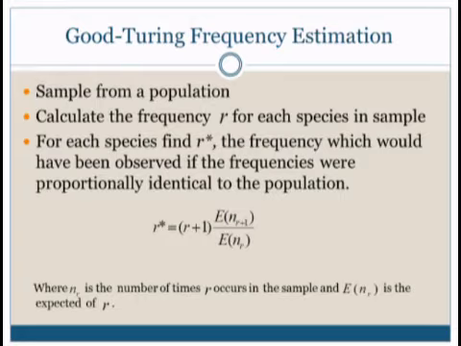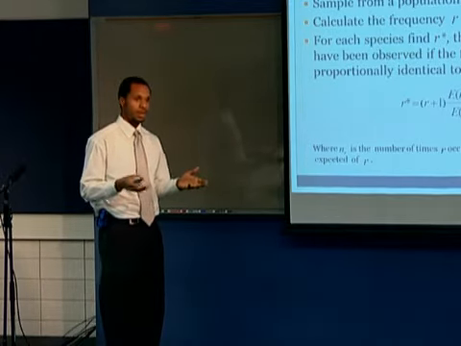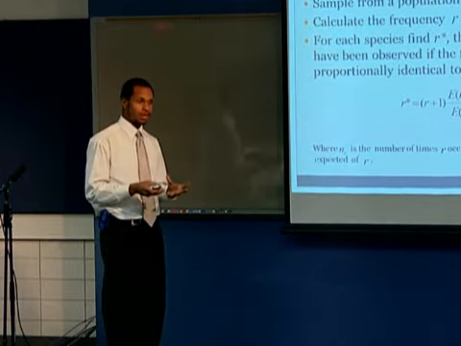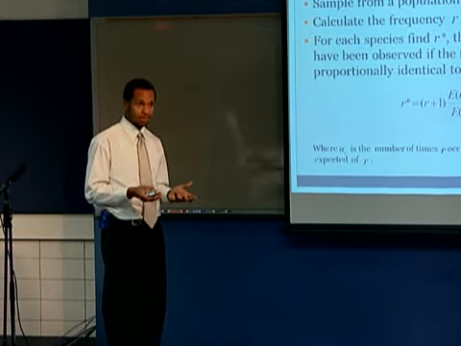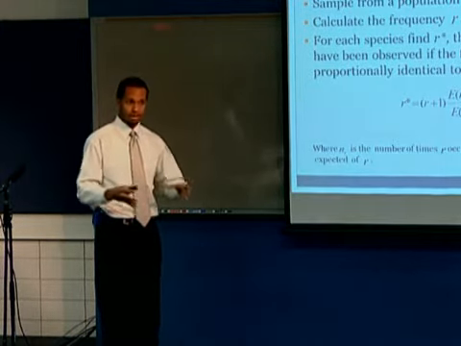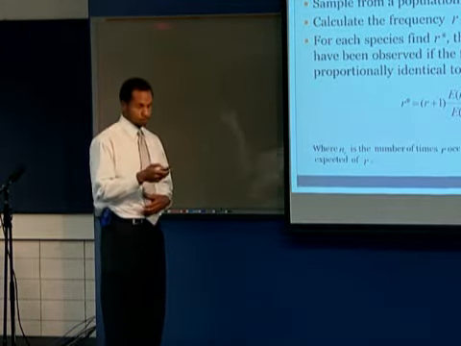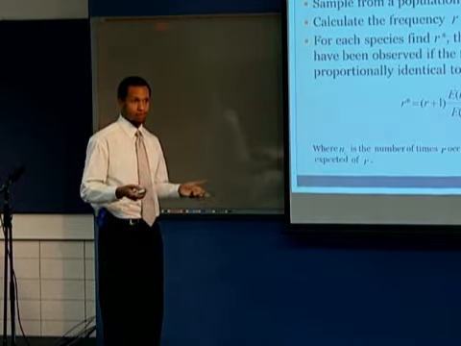And so, okay, Good-Turing frequency estimation. Imagine that you're in a rainforest and that you want to know the probability of seeing a certain animal. So in order to do this, you take a sample of different animals from this rainforest. In this sample, there are many different types of species within the rainforest, so it's highly improbable that you'll get every single species within your sample. But you want to use the proportions of this sample to estimate the probability of each species. But if you don't include the species that you didn't get within your sample, you're saying they have zero probability, which is very inaccurate. And so Good-Turing frequency estimation provides a method for not doing that.